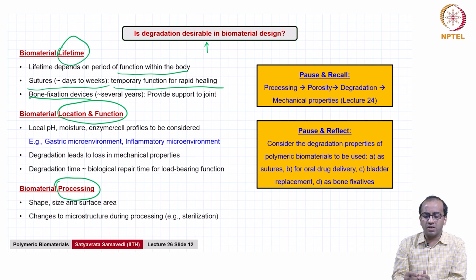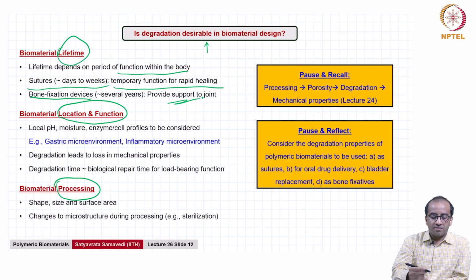Whereas if you're looking at bone fixation devices, you may still want degradation, but at a much slower rate, because you want it to provide support to the joint until the material can be integrated entirely with the bone. So it can go from months to several years if you don't want it to degrade, right?